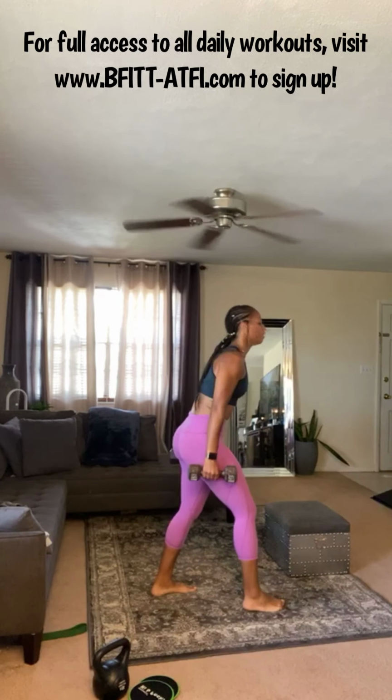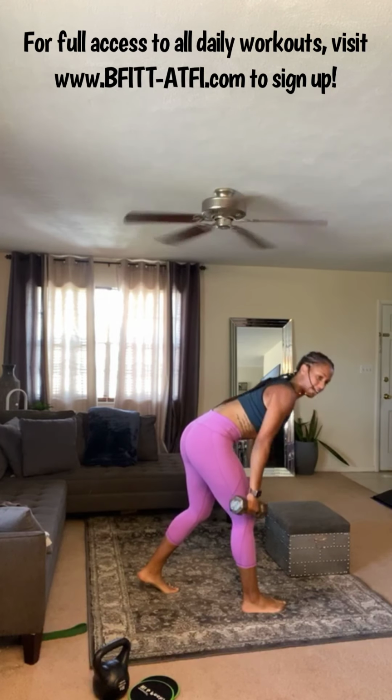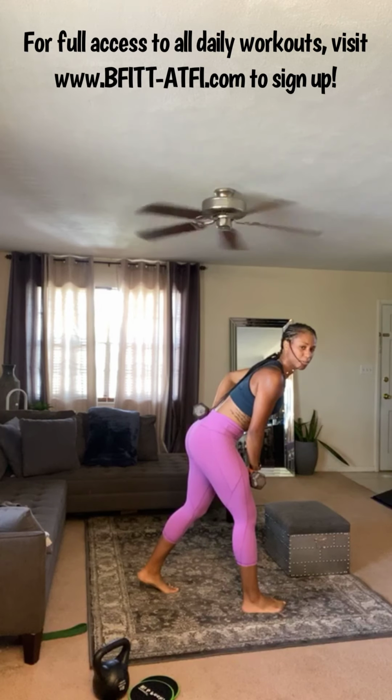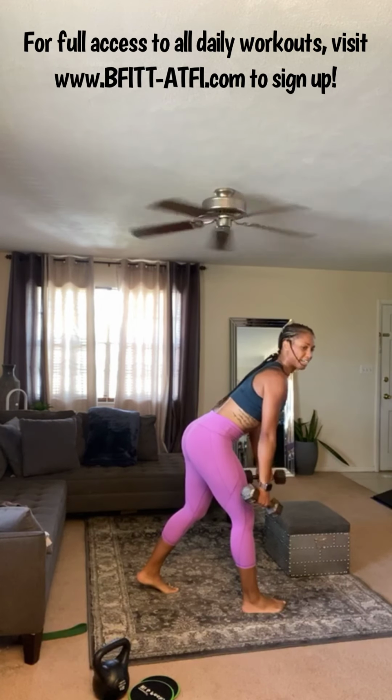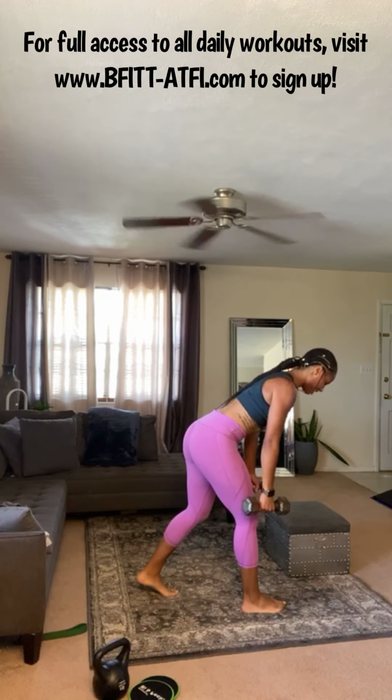I'm gonna take my back leg back. Hold me up nice and tight. Go ahead, if you know what you're doing, make sure there's no arching your back, okay? Keep that back nice and flat. Chin is in line with the spine, head is down.